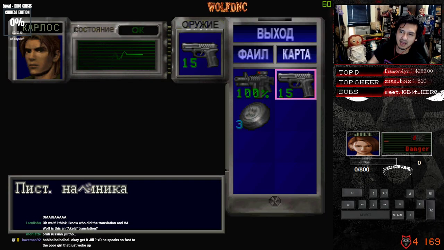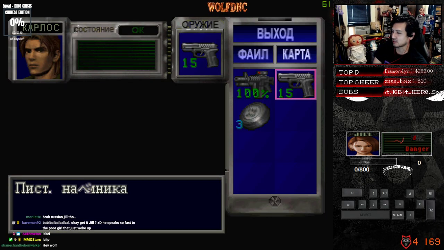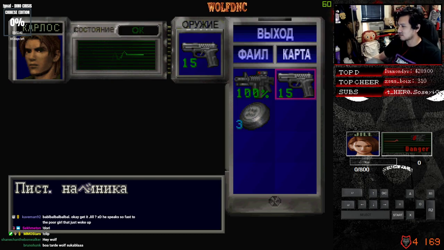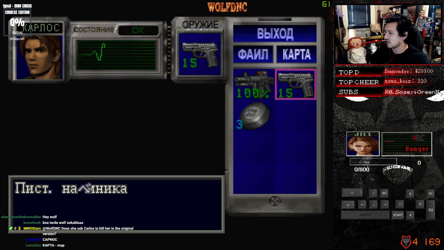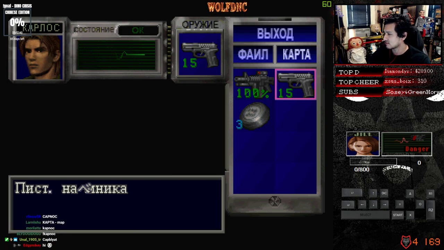What was that said? Does that say cap cop? Cap knock? Yeah, this is the Kella translation. This is the original disc. We actually got it. Boa tarde, Bruno. Does she ask Carlos to kill him in the original version? Yeah, put me down or something if I get infected before I transform. Top left, it says cap knock.